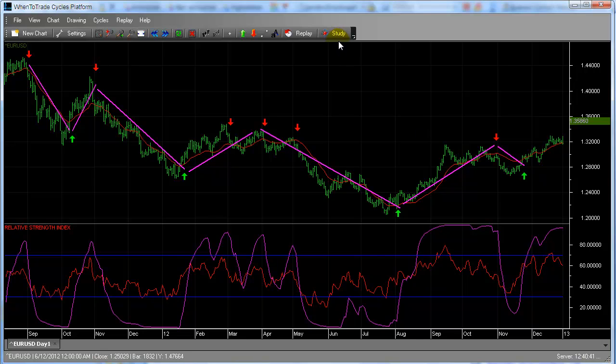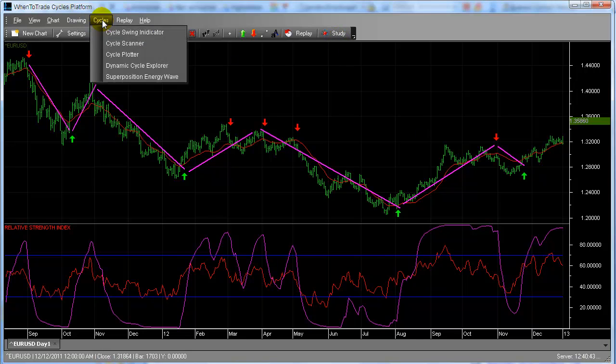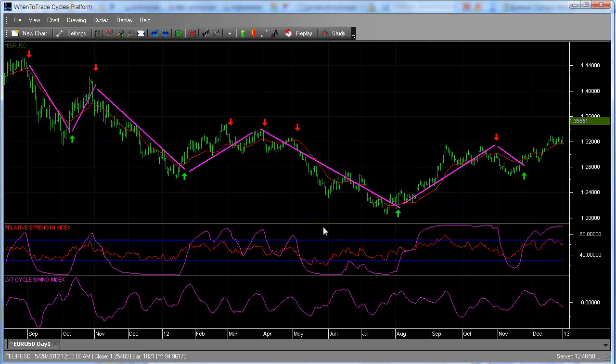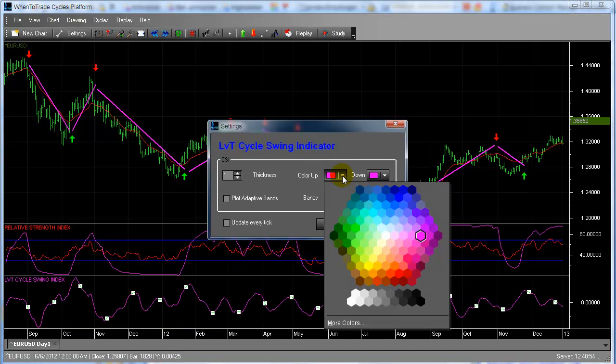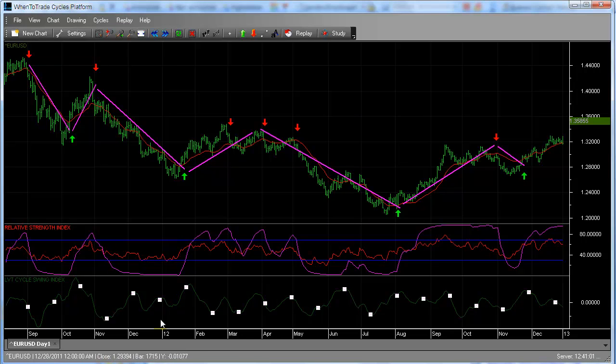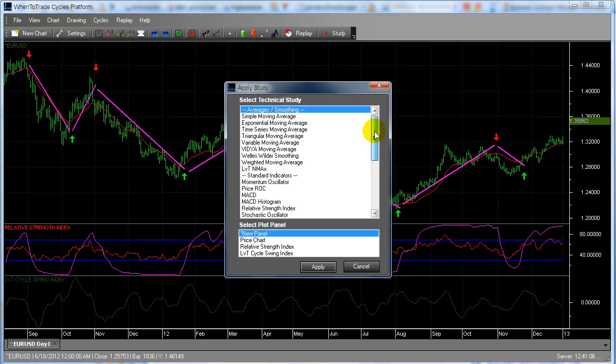For sure you can also apply the cycle indicators, so we can apply the cycle swing indicator, which is a special cycle toolkit, to the chart. I would just give it a different color here. Let's just use this one here. So this is the cycle swing index, and what you can do now, if you're interested, is plot an RSI index based on the CSI.